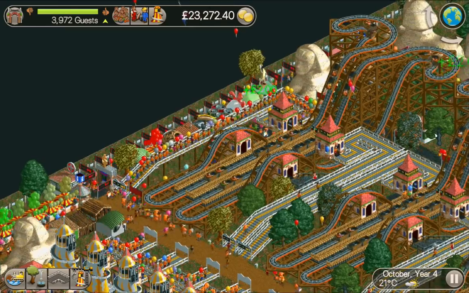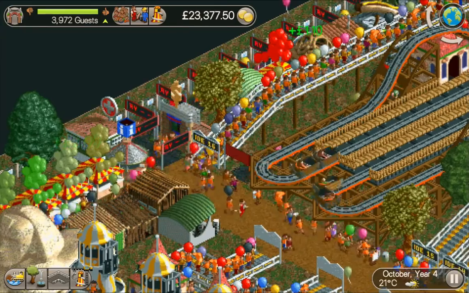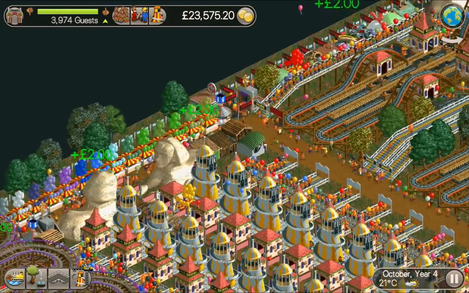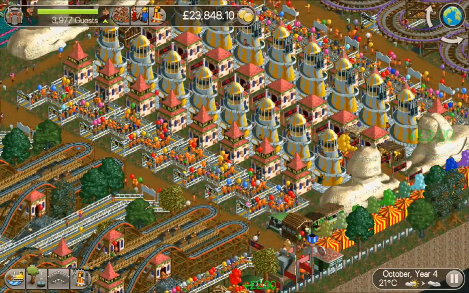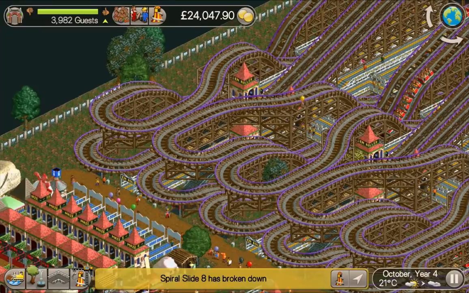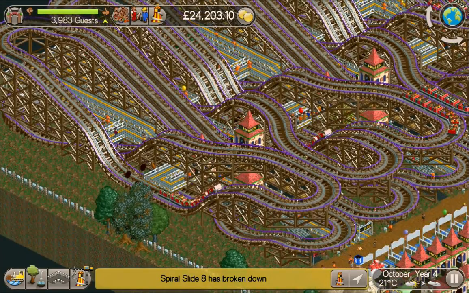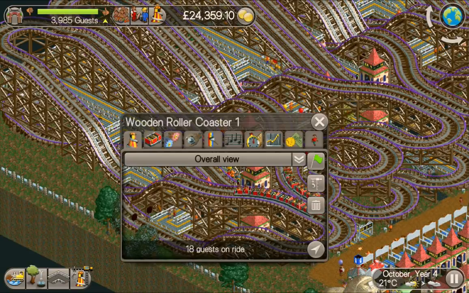Once we did that, then this ride was getting very, very crowded up this end of the park. So what's happening is they're coming off it and they want to go straight on the first one, because they don't understand that they're all the same. They just want to go on the first one that they see. So after that, in order to try and get rid of some of the crowds, I brought it down this one and built a very quick and simple 4-wide wooden coaster just here.